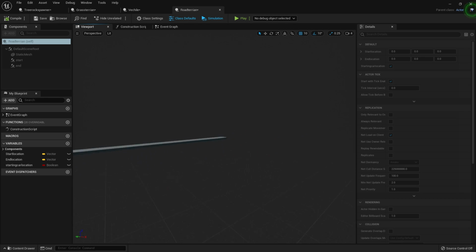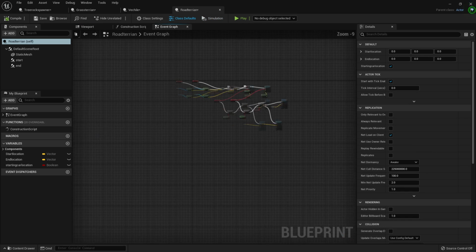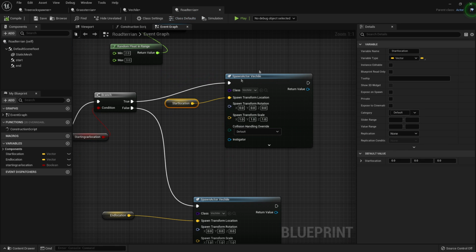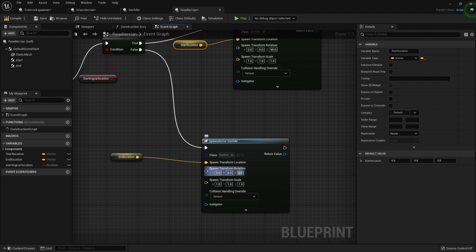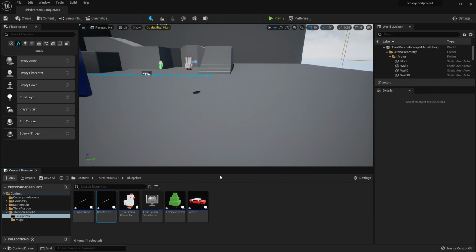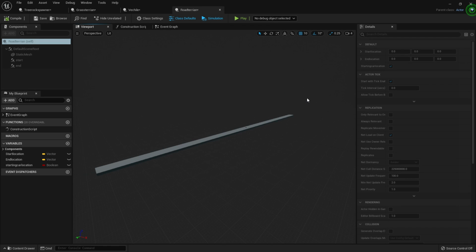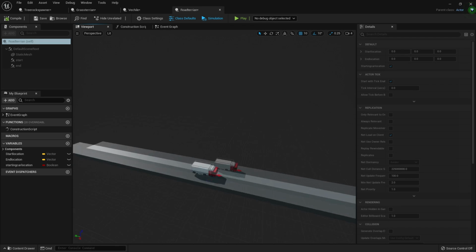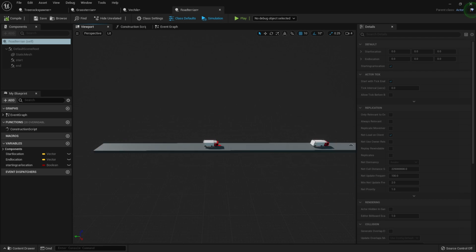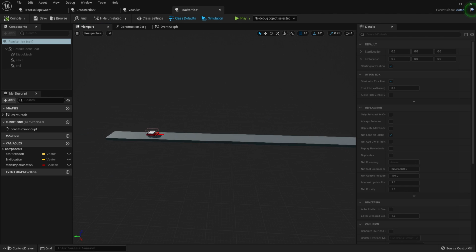Okay, so it looks like it's going in the wrong direction. Let me just check. So if I go back to the event graph, for my vehicle, I've made the starting rotation wrong. So if I just make it 90 in this axis and 90 in the other axis, and just compile, close this, and then reopen it, go viewport and simulate. It starts to spawn my vehicle, and this time it decided to start spawning vehicles from this side, and they've all been trucks. This one was a car.